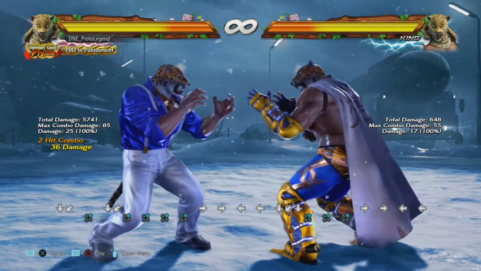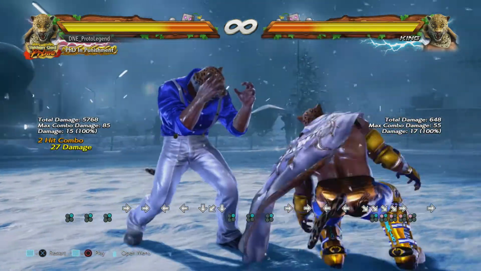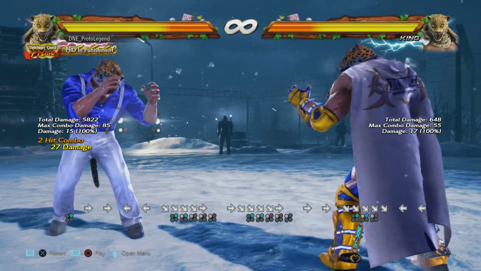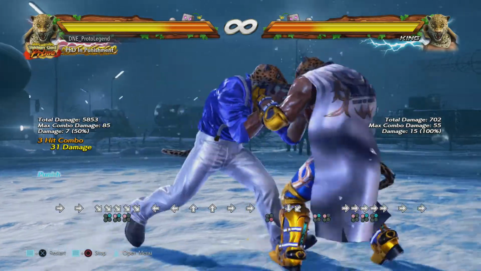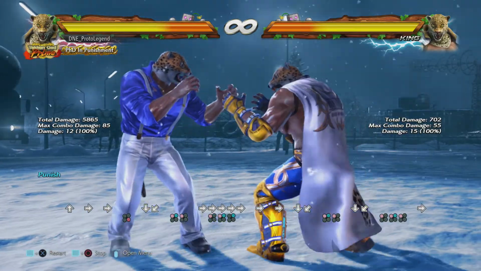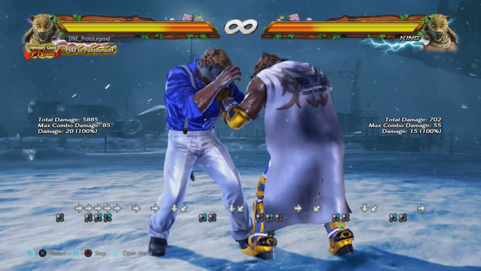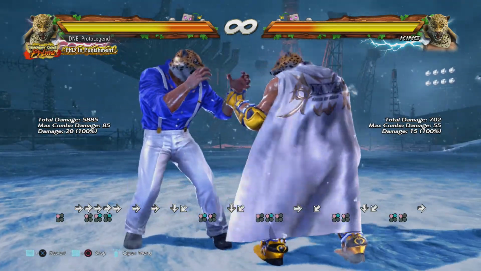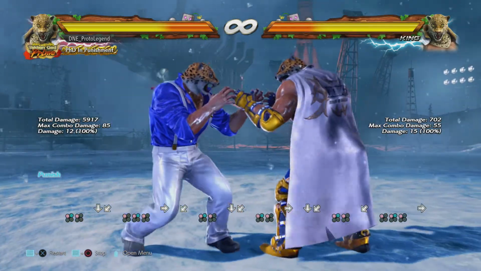And so the 2 strings, or really the 3 strings that we're going to be looking at, is first down forward 2-1, which comes out as a mid-high. After this mid attack, we are able to duck and then punish from there. And so after we block this mid, we can start practicing to train ourselves to immediately duck. And we have enough time to do a while-standing 1+2 punish. If we just stand there blocking, we don't take any damage, but they're going to be positive on block and we can't punish it from here. And so why don't we start training ourselves with this string to actually punish them.